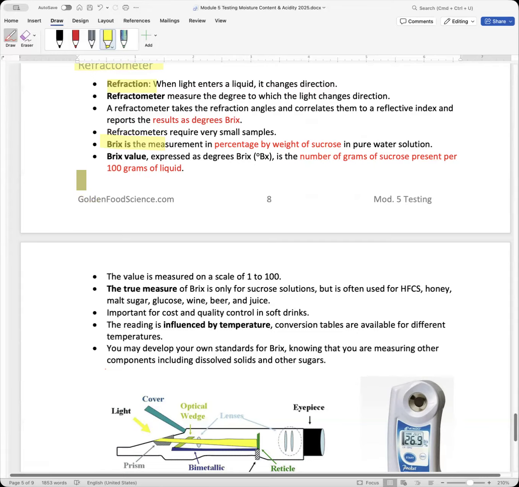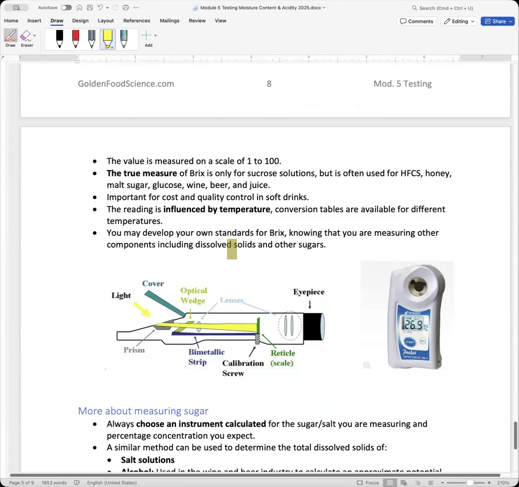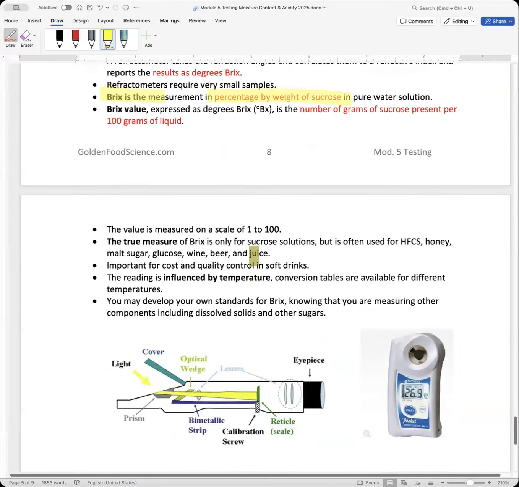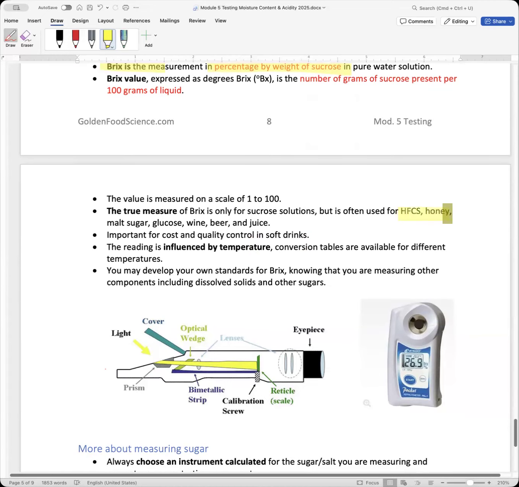So when you measure sugar, it's measuring in Brix, and Brix is a percentage by weight of sucrose, table sugar. And these things are dependent. So if you have a low level of sugar, you use one refractometer, while there's a different one for other levels. I think there are 3 different levels depending on the concentration of sugar that you're measuring. So be sure to get the right ones. I can tell you that from experience, I got the wrong ones for my lab. They're used to measure a lot of different sugars, like high fructose corn syrup or honey, but technically it's just a sugar.